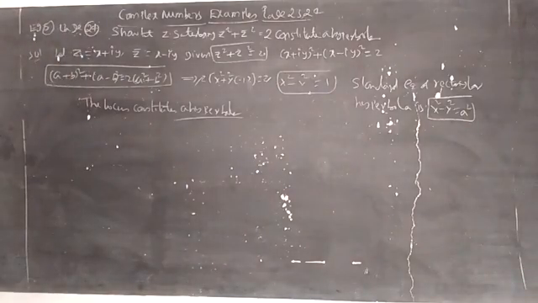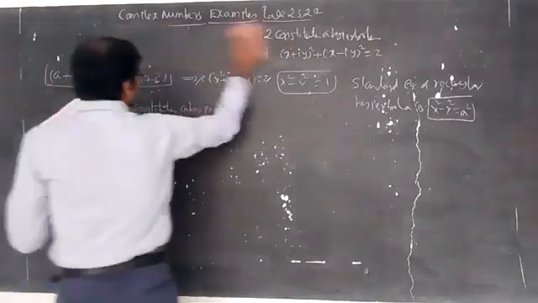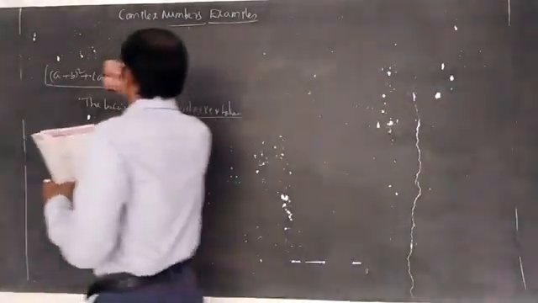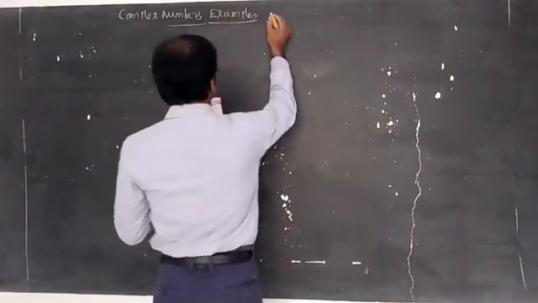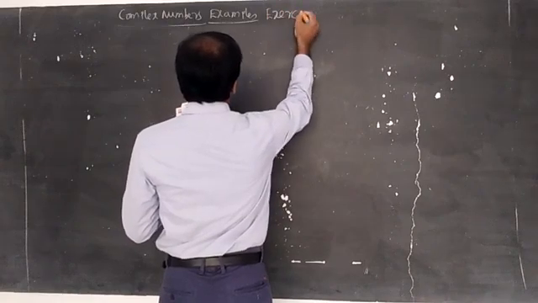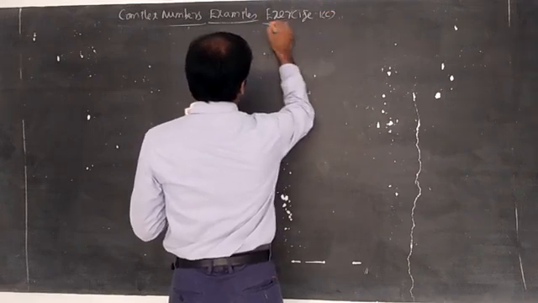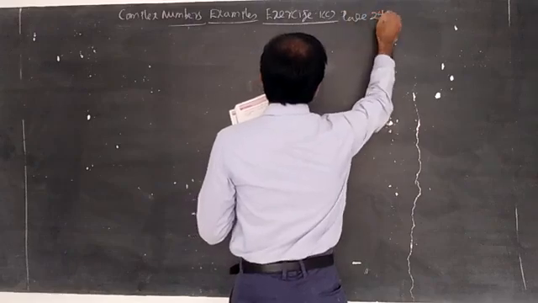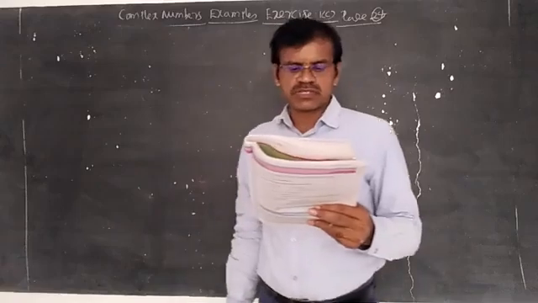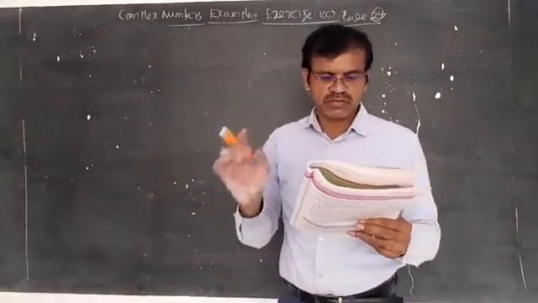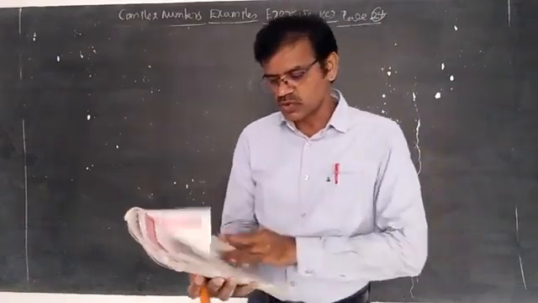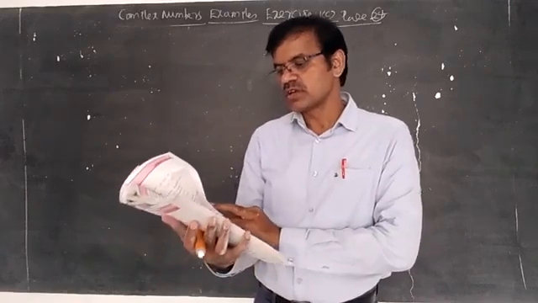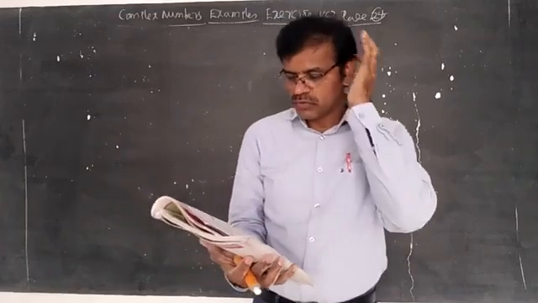Now, let us discuss exercise 1C. Complex numbers, page 24, exercise 1C. First question, express the following complex number in modulus amplitude form. In which position we should consider the angle? Clear explanation I gave in the previous class. So first question, everything I'm giving as homework. Of course, fourth question, minus 1 minus i root 3, we have discussed in page number 20, 1.3.1. That is enough. Do the sum as homework.